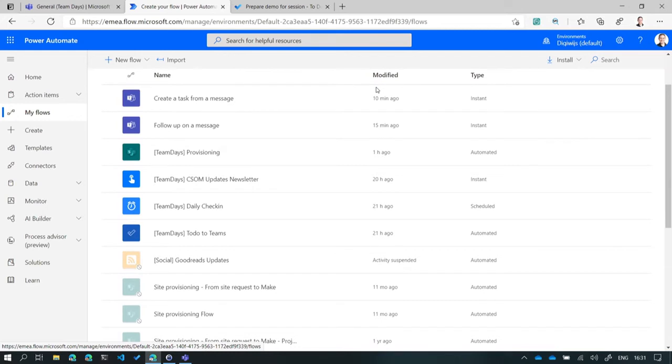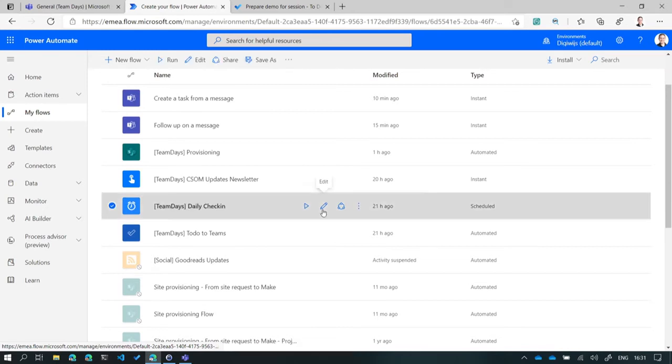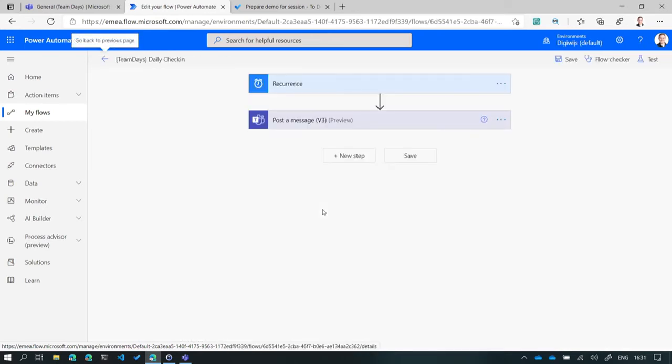Now, this is just, let's say, citizen development. Now, from there, if you start thinking about it, there are some other scenarios as well. So you can say, okay, I want to have a daily check-in. I'm a project manager, and the project manager wants to make sure that the team is all happy and everyone is doing fine. And what I usually do is I'll do a daily reminder in Teams saying, hey, are we still happy? How is your day? How are you feeling? Are we doing fine?